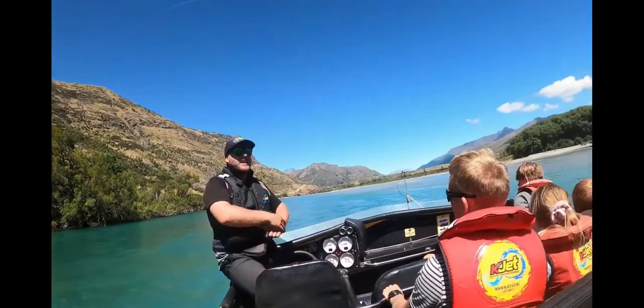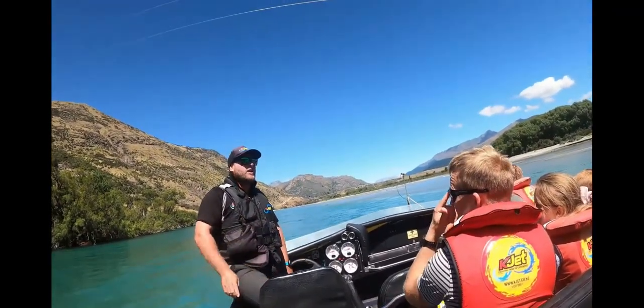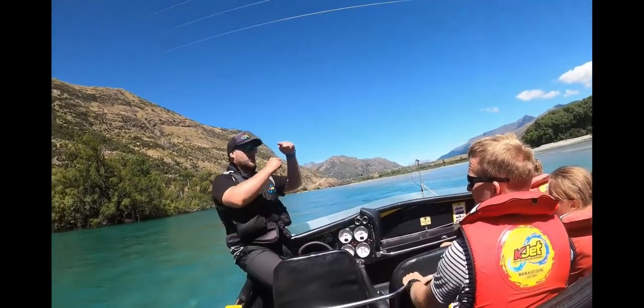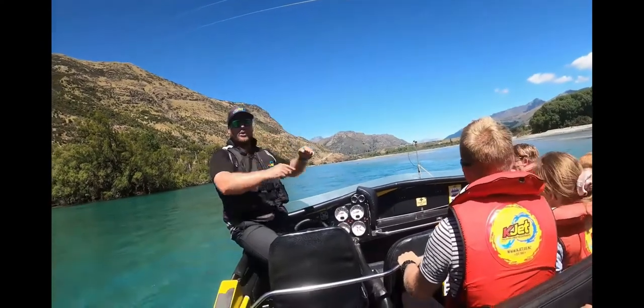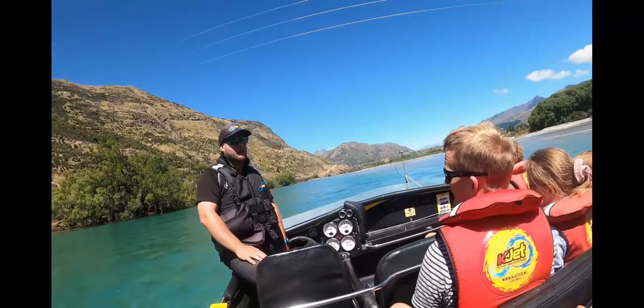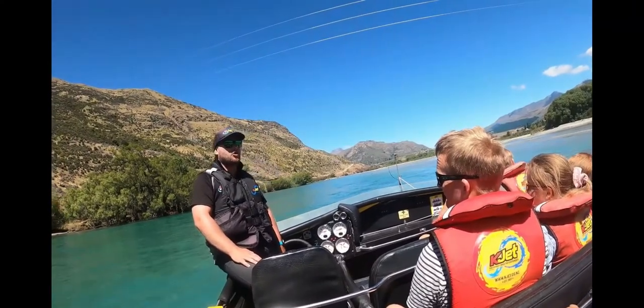Quite a big difference. Now this boat's designed for shallow water and it'll travel real comfortably in anything around about 4 inches. If you're not sure what that looks like, it's about this much water. That's all the boat needs to be traveling in. And that's actually where it performs generally at its best. That's where you get your most power out of it, your most speed, and also your most control.